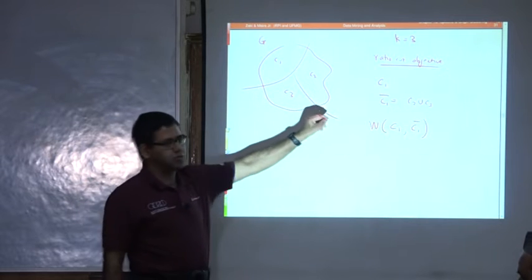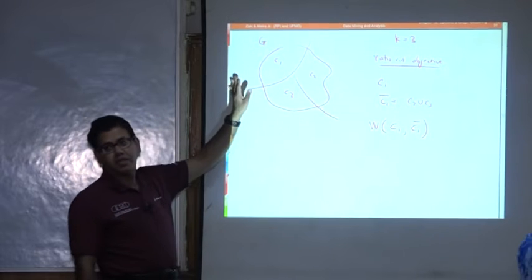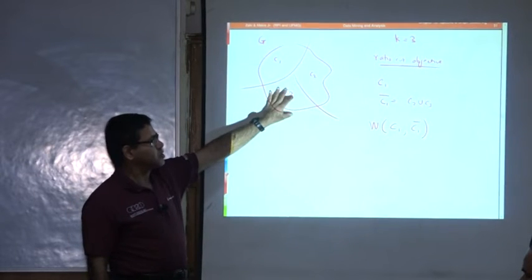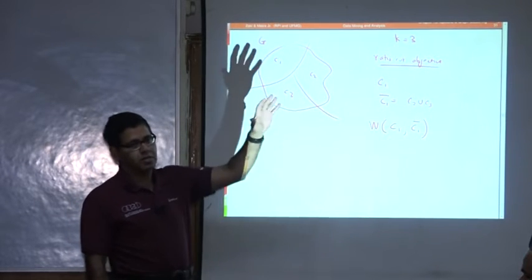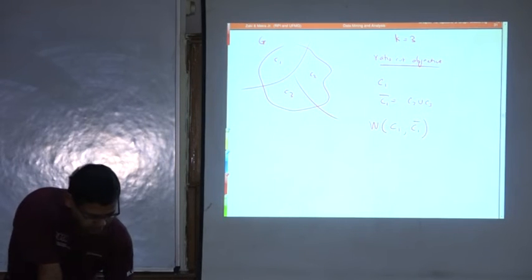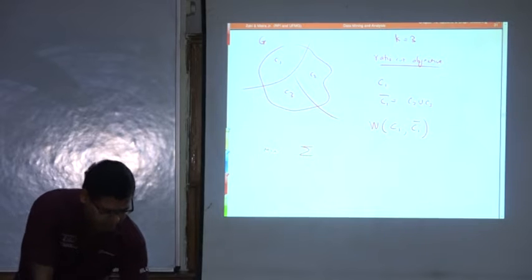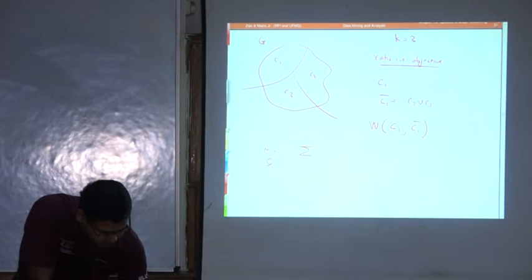But actually every cluster should be doing the same thing. C2 should be looking at itself and trying to minimize the cut with respect to everyone else. C3 should be saying the same thing: me versus everyone else, I want to minimize. So let's add all these things together. That gives me my ratio cut objective, or one of the components of it. Let's minimize over all possible clusterings. I'm going to use this fancy C, which is the clustering C1, C2, C3.